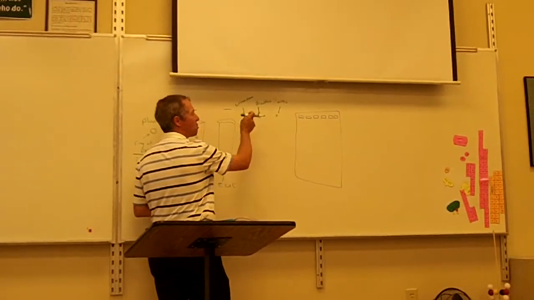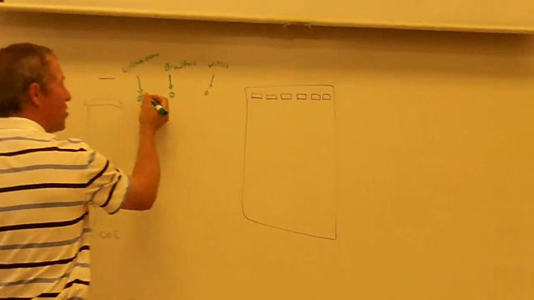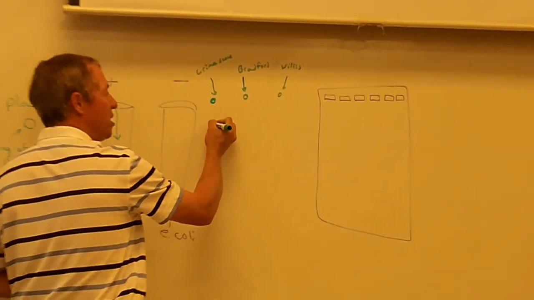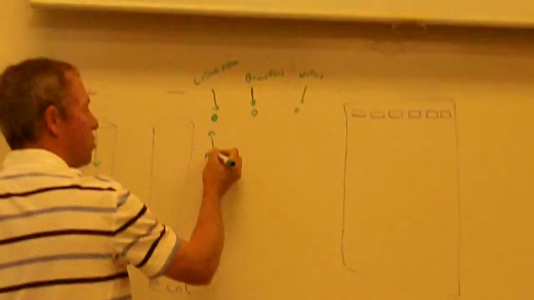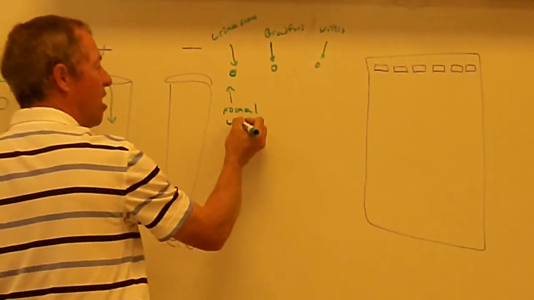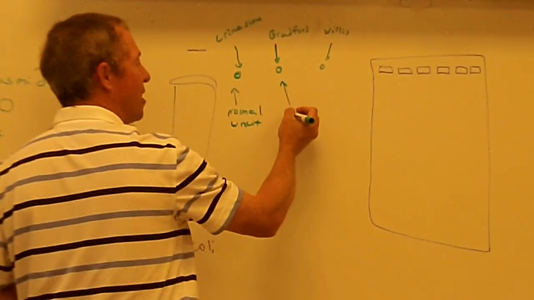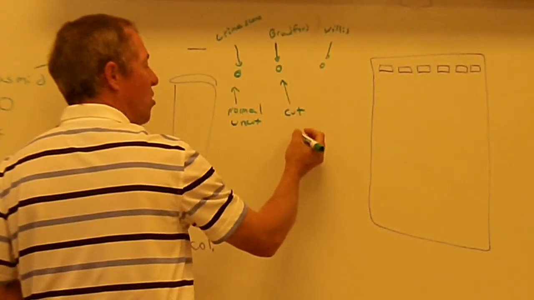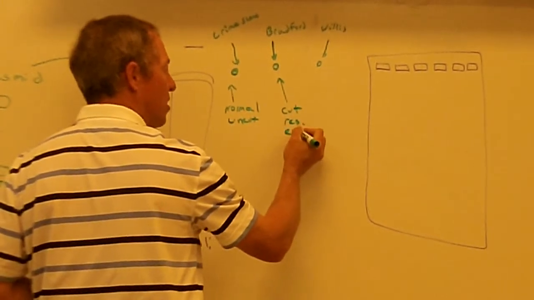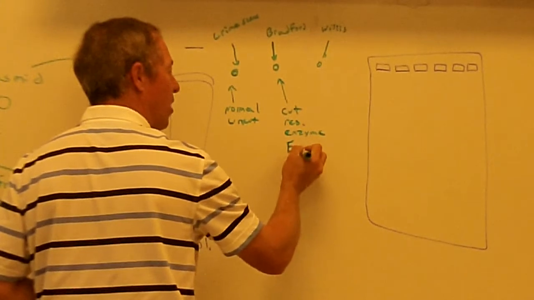In actuality, this wasn't crime scene DNA, Bradford DNA, and Willis DNA. In actuality, this was a plasmid. And this was a normal plasmid. I don't know which was which. I think I mixed them up for different groups. Normal uncut plasmid. And this was a plasmid that had been cut with a restriction enzyme called EcoR1.